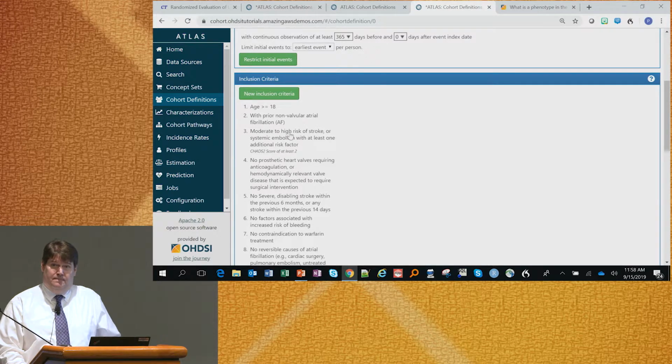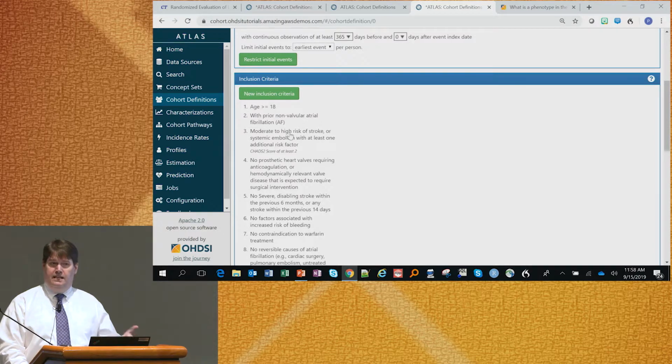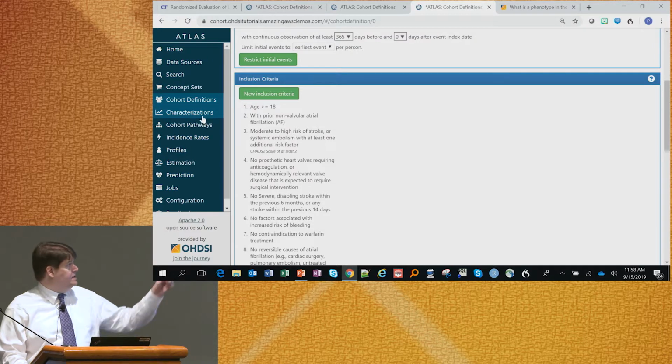Yes? So can you actually view the data? Once you come up with the numbers, there are like 100,000 patients that match this criteria. Can you see the patient chart? Yes, absolutely. There's other functions, which is a little bit beyond the scope of this, but you can do a characterization analysis on it. That's this characterization navigation right up here.